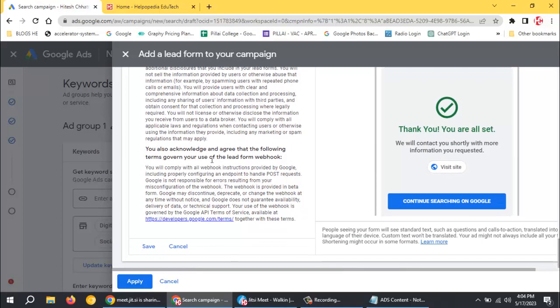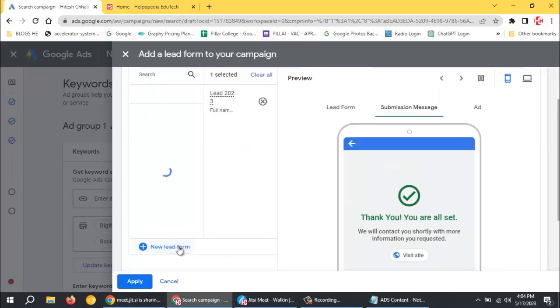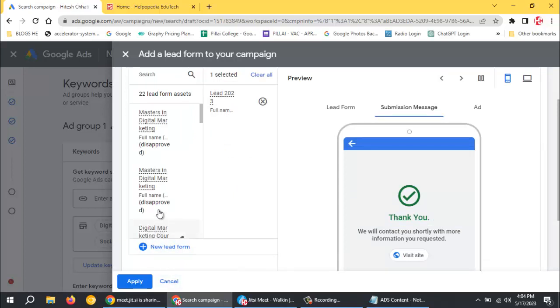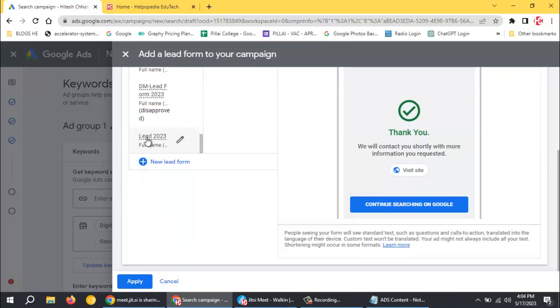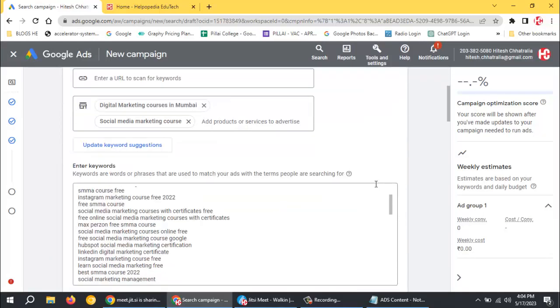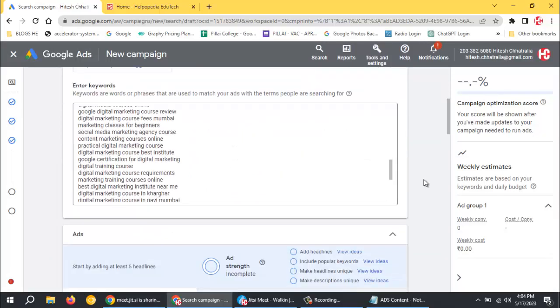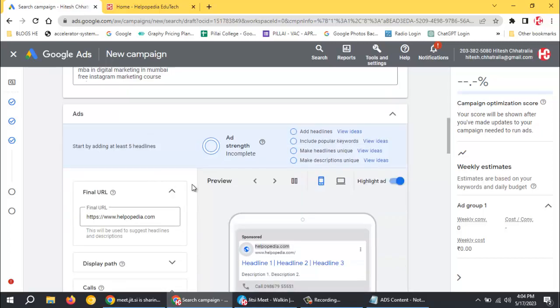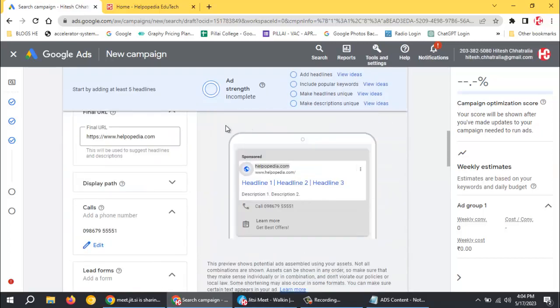Okay, that's fine. So now this is done, and after that I can click on save, and now this form will be saved. So right now I'm not saving this form because I already have 20-30 forms, so I will cancel this, and I will use whichever form I want right now. This is the form which I created previously, so I'm selecting that form and I'll say apply. So I'll also get the lead generation in the search ads as well. So this is what I can do. And now my ad is created.